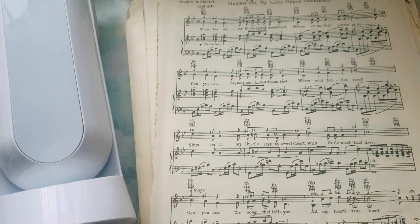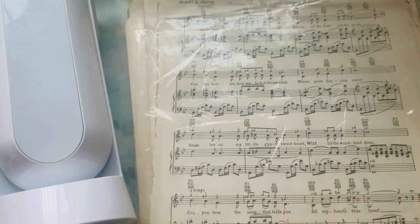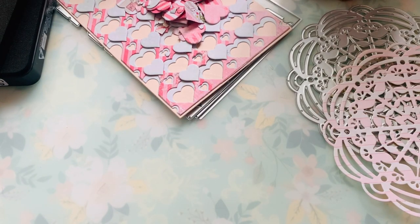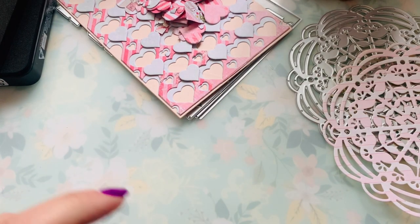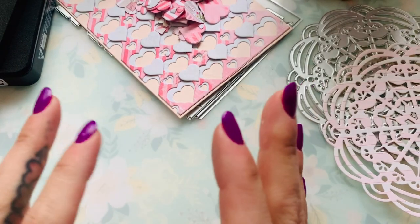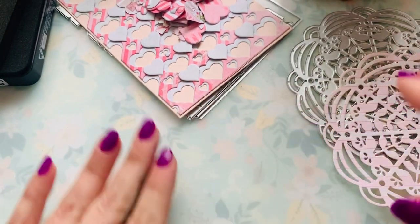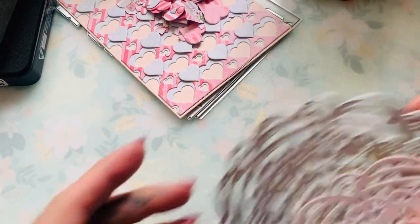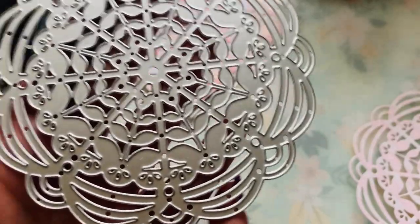If this video is not too long, I'm going to go ahead and attach the die cuts. If not I will make a separate video showing how all the dies look once you cut them out. Alright, so this is the second part of the haul. I don't know if I was able to link it or not because it keeps telling me my memory is full. So either way — here is the Sizzix die that I showed you.